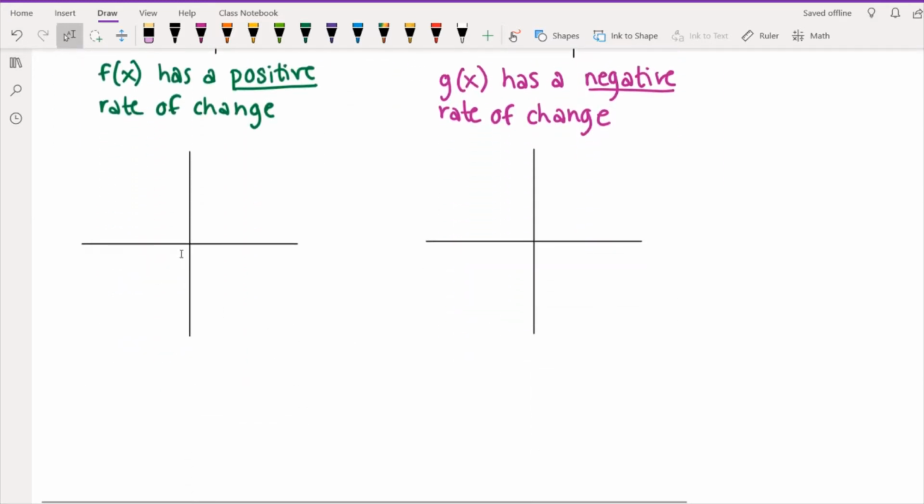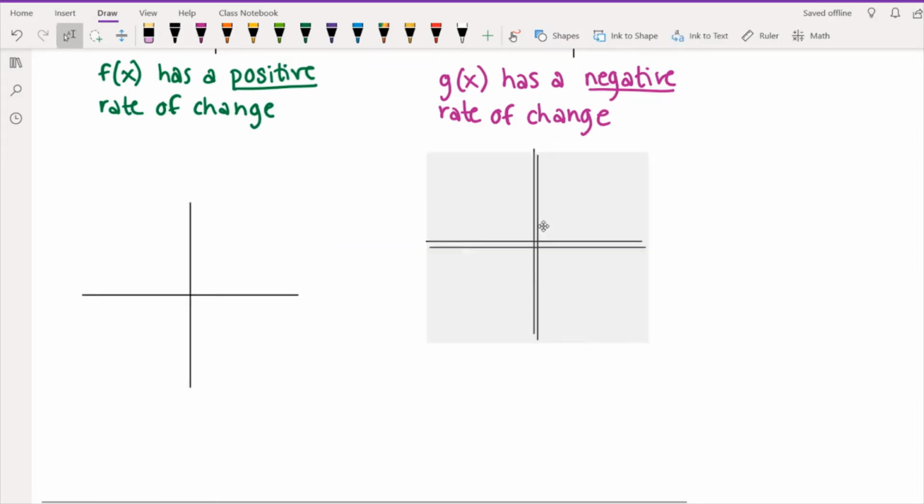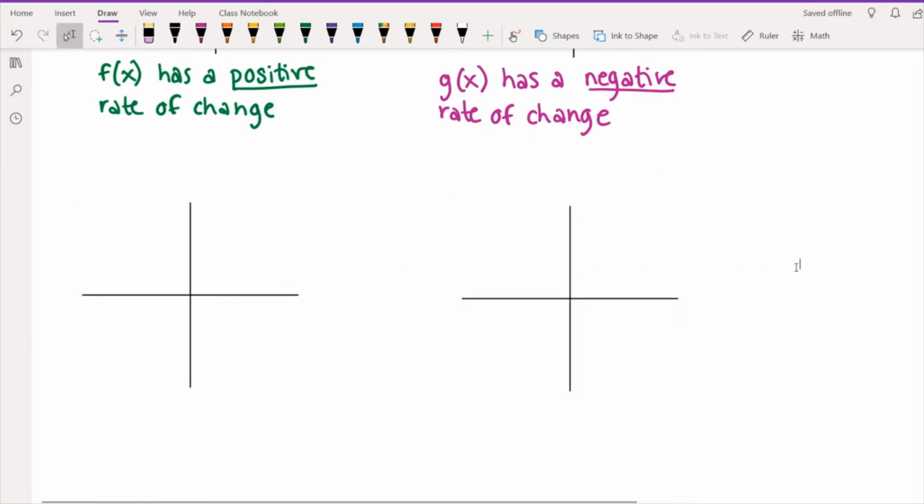There's one special example when it comes to rates of change. Calculus is going to have to do with finding the rates of change of all sorts of different functions, but there's one type of function whose rate of change we already know perfectly how to find. That type of function is a linear function, right? So for example, let's say you have the function f of x is equal to 2x plus 1. That's a linear function. It has a slope of 2 and a y-intercept of 1. So it will look something like this.